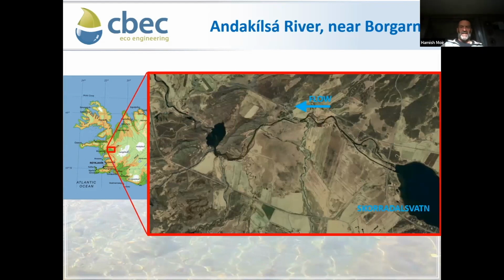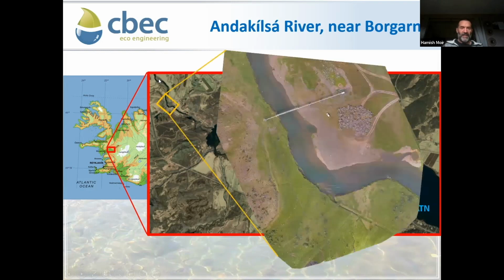So it's a river system that is not a glacial system, it's a non-glacial system, but it's developed for hydropower, which is part of the problem. The hydropower is actually one of the major causes of the bank erosion in the first place. Here's the powerhouse of the hydropower scheme, and the specific site is here.